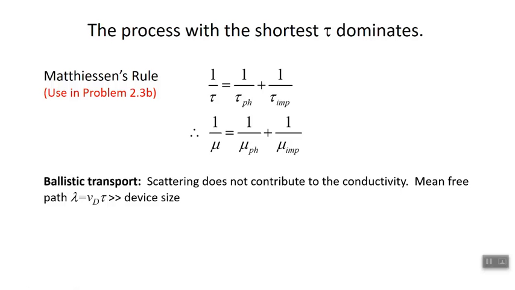Just a few other details, consequences I wanted to show you. One is ballistic transport. That is when, basically, the electron is moving so fast that scattering does not contribute to the conductivity. And that's usually the case when you have a very high voltage moving electrons through a very thin distance, across a very thin film, across the channel. The mean free path is much larger than the actual size of the device. That's ballistic transport, and we will see it later. I just thought this was a good, appropriate time to get you to first hear that word and have some sense of what it means.